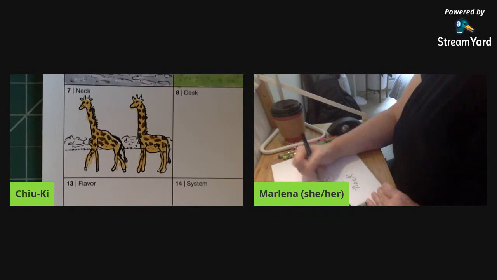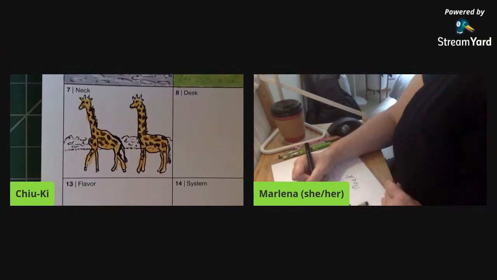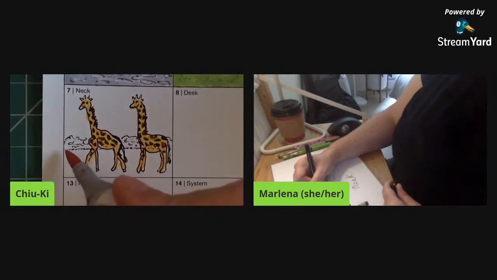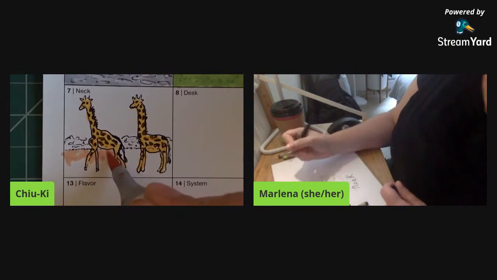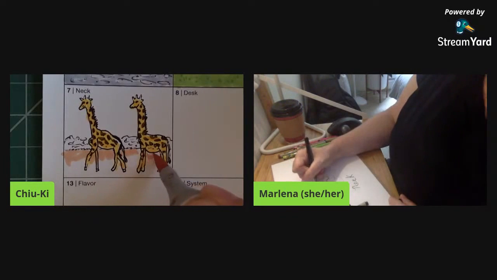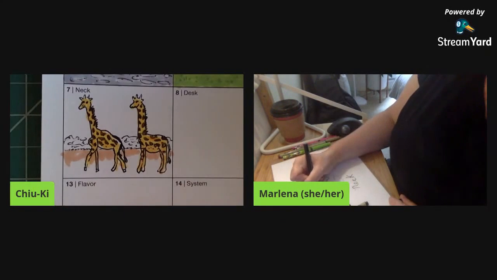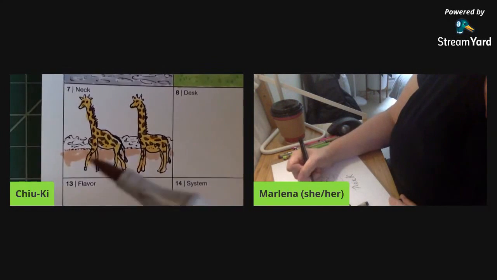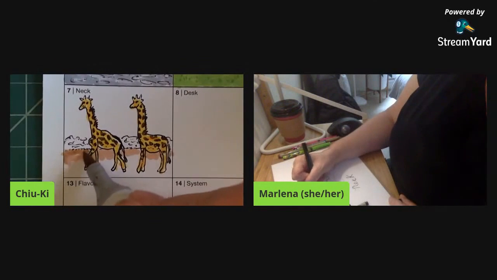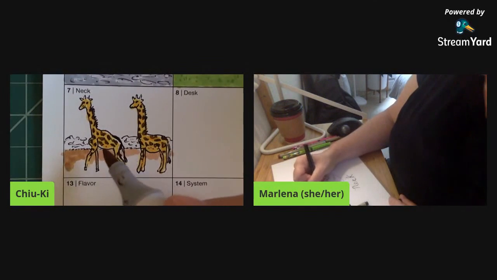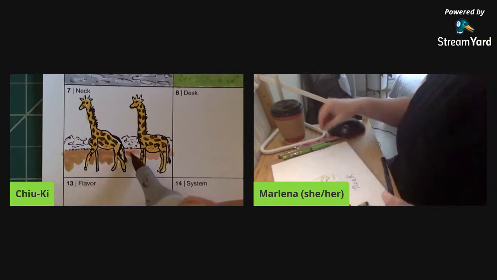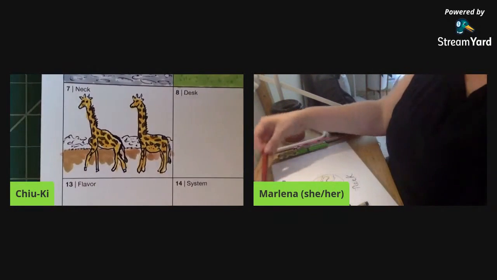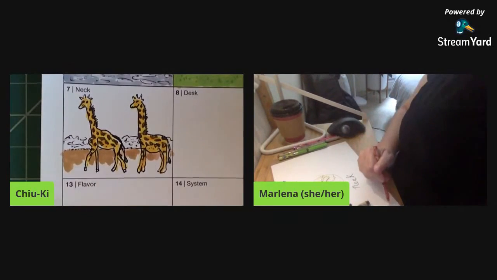I'm not sure what color yet. So usually what I do is I pick my 2 Copic and I start with the lighter color and then see if I like it. If I don't, then I put on my darker color to see if that looks better. Yeah, I feel like I need a little bit of green. This is not what I was hoping. So let's add some green.